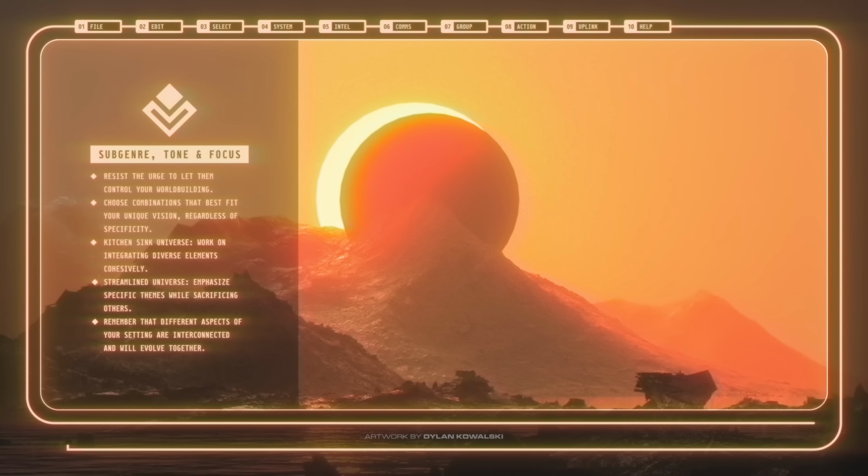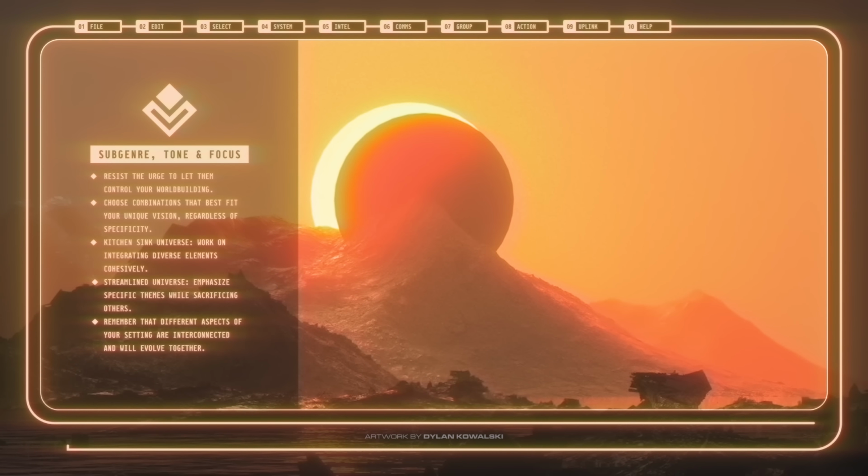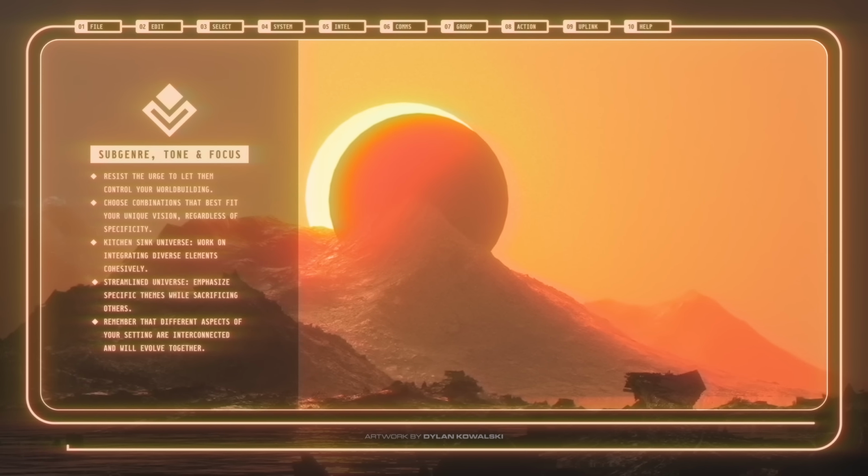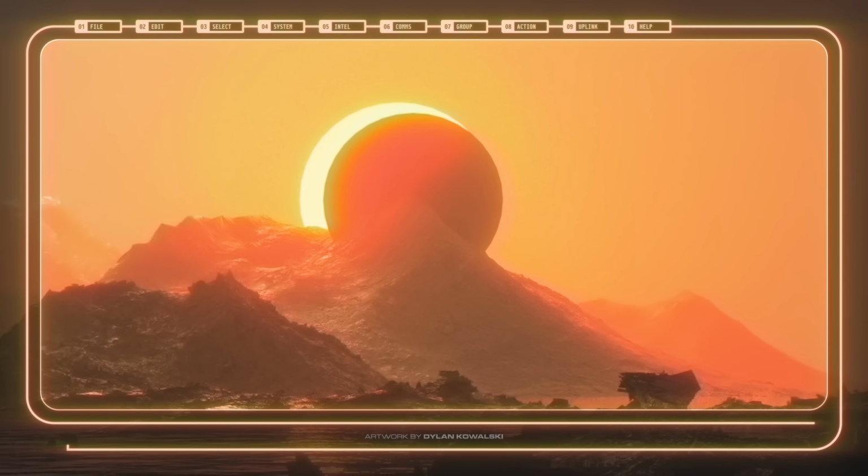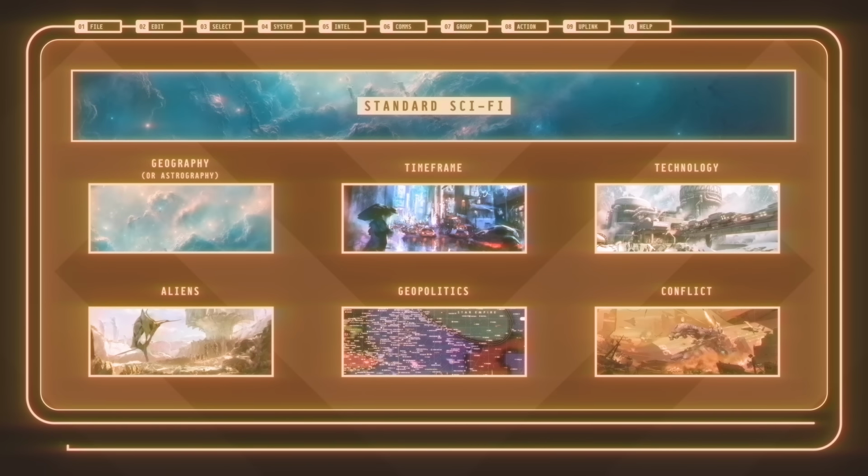Once you've made some progress doing that, it's time to move away from the broader conceptual stuff into some more specific tangible aspects. Now, I've divided the standard sci-fi setting into a few categories I think are pretty universal. Yours might be different, and where you start is ultimately up to you, but remember that as we go through each of these aspects of your setting, they aren't entirely separate from one another. It's not a matter of figuring out one section of your world completely and then moving on to the next.